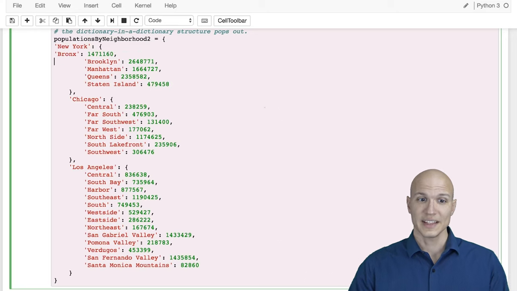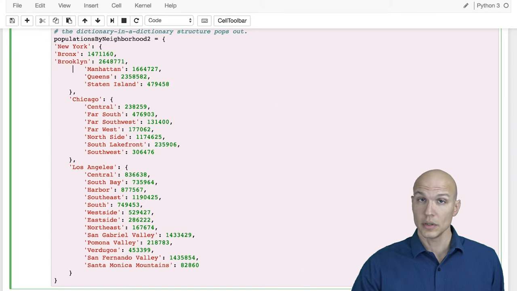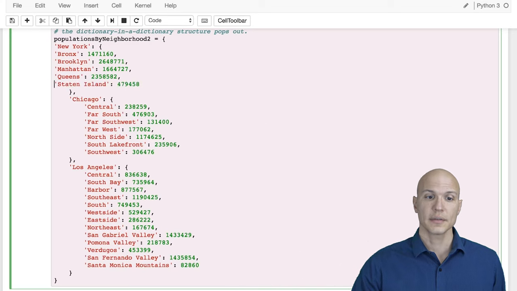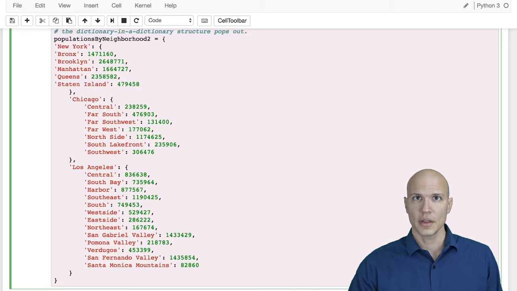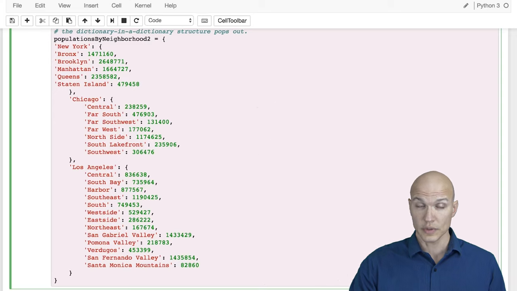You know, if there's no indents? No, it's not fundamentally different. They're the same thing. The spaces mean nothing. It's sort of more readable if you indent to represent the idea that Central is in Chicago. Therefore, Central is more nested more deeply than Chicago. But these things are for you. They're not for the computer when we put spaces, when we put new lines.